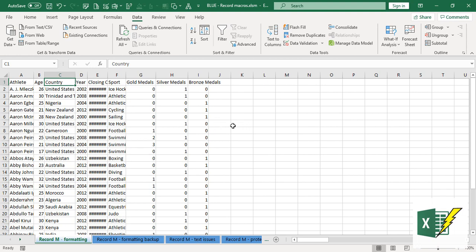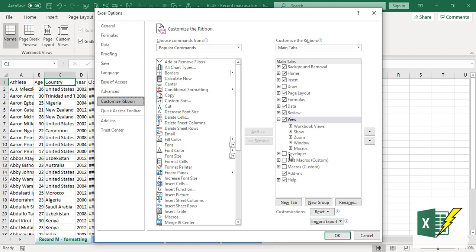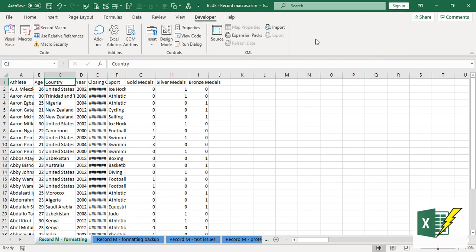Alright, so what we want to do now is to start recording the macro. And the first option is with view macros, but we will not be using this one, because there is a better way. And this is by making visible the developer tab on your ribbon. And you do that by going to the right here and you right click, select customize the ribbon, and you just find the developer tab. In the main tabs, you tick it and you click OK. And now we have a very powerful tab in order for us to work with the macros in the future.